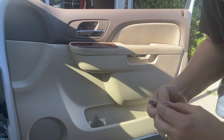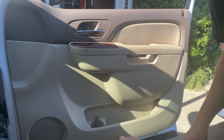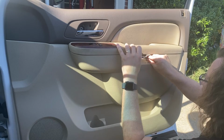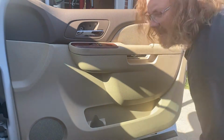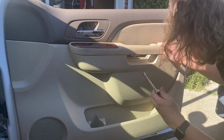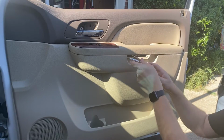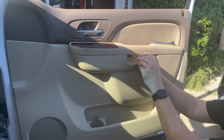Nice thing about that one is it can't really fall anywhere. It can only fall towards you. A couple of these are actually able to fall down the door panel, which can be a hassle. Oh, nope. Not enough. Need more extension. All right, y'all, back with another extension, longer, and more 10mm. Now these can fall into nowhere, so not great. Maybe we can kind of run them out.